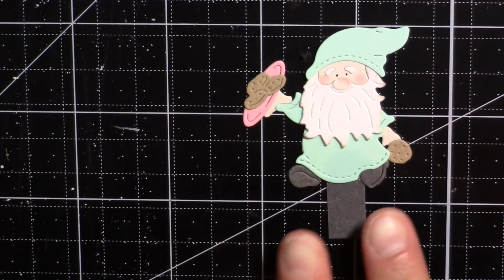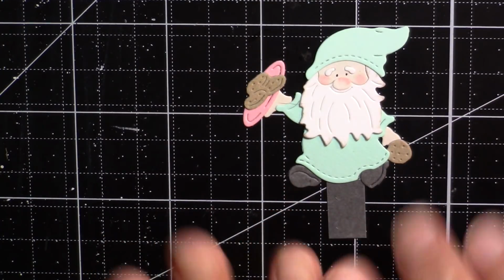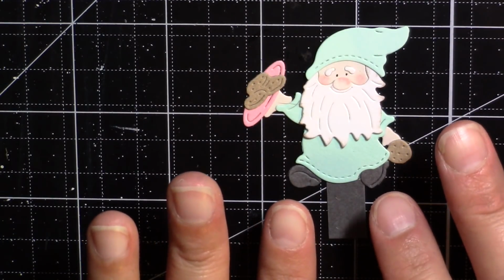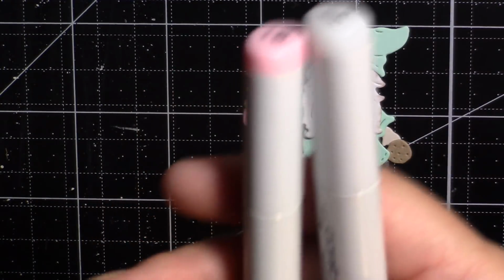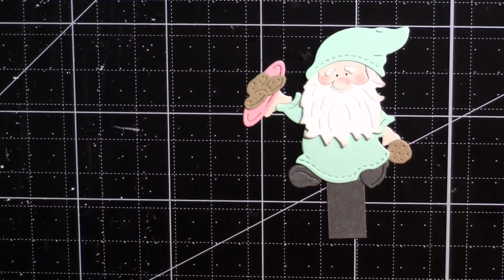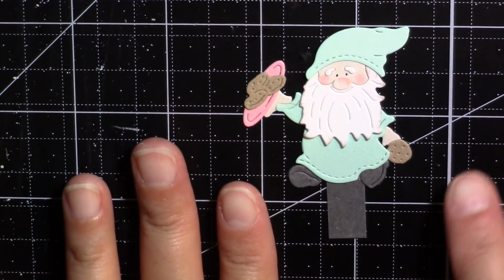But you need to be mindful using the strip as you're gluing things down, the different layers. And I'm also going to be using some cookbook markers and some distress inks for coloring my image to kind of bring it more to life.